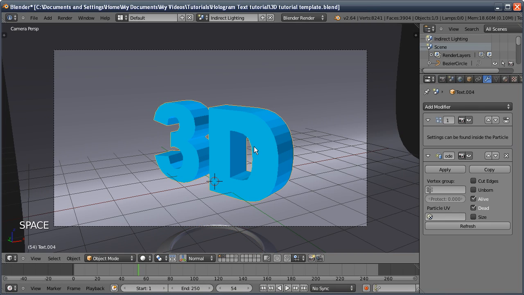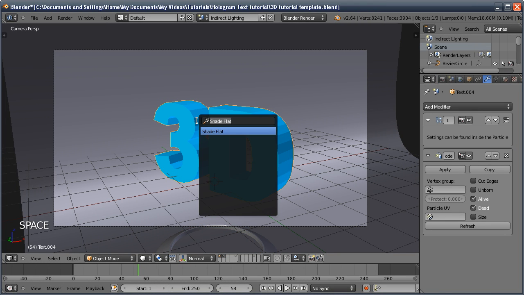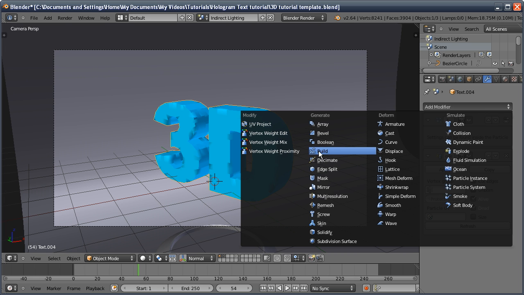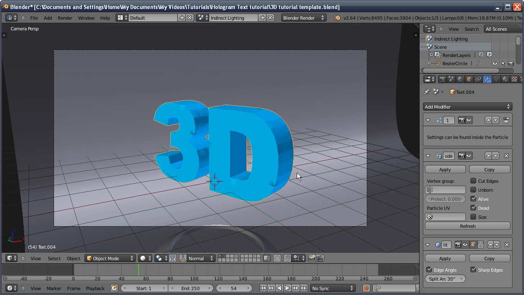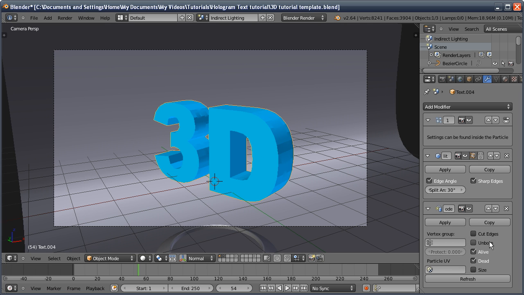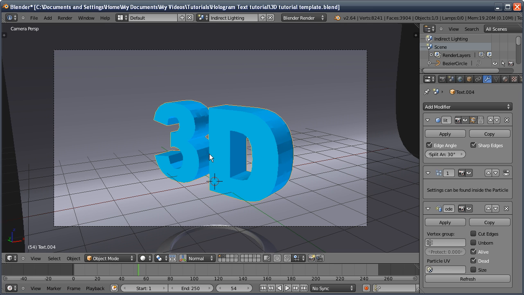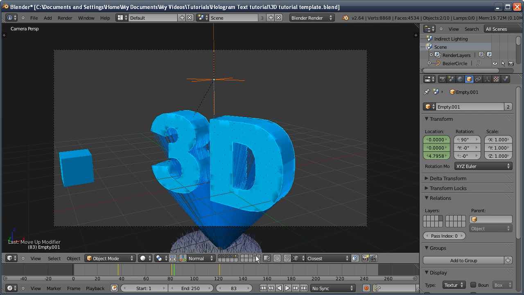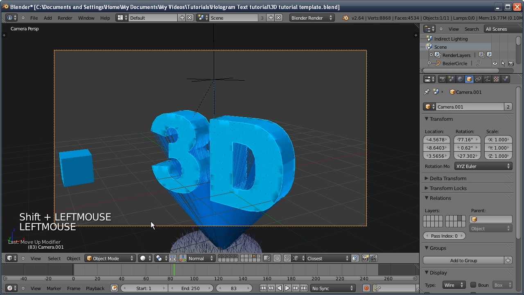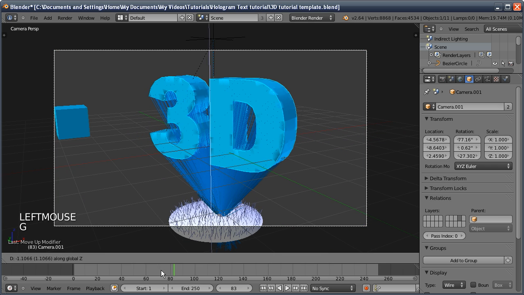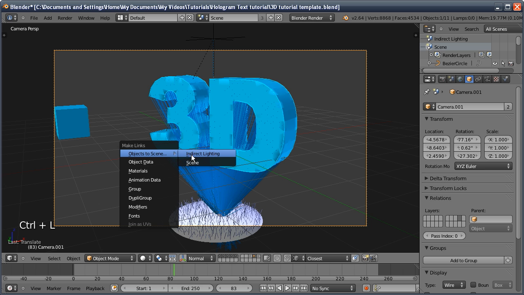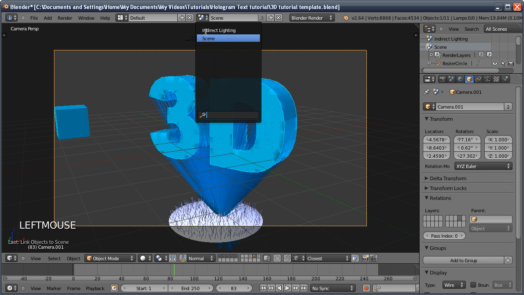all together. So there's a few things I want to do before we start the compositing, and one of those things is setting this to smooth shading. And then it's gone a bit weird, so we're going to add one more modifier, and that's the edge split, and it's still going to look a bit weird, but it will look a bit better. So we're going to leave it like that, and I'm then going to go into our main scene, and just on the camera layer, I'm going to move the camera down so we can see the light base just at the bottom here. I'm then going to press Ctrl L and link it into our other scene.